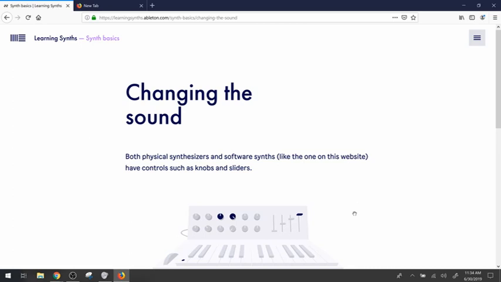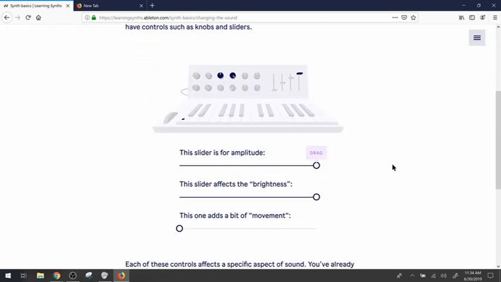No, no. Toolbar, run. Normal cursor, unknown cursor. Section. This slider is for amplitude. Maybe edit cursor. We'll get something out of this.